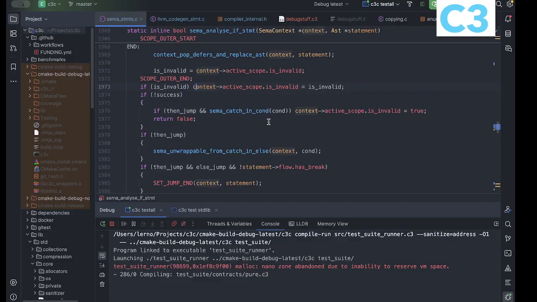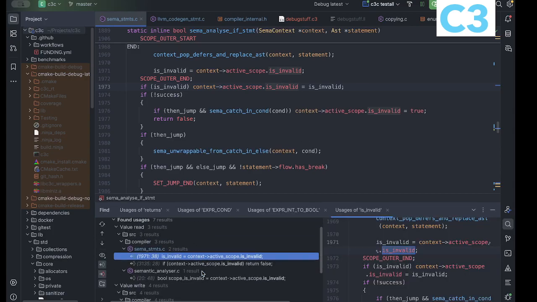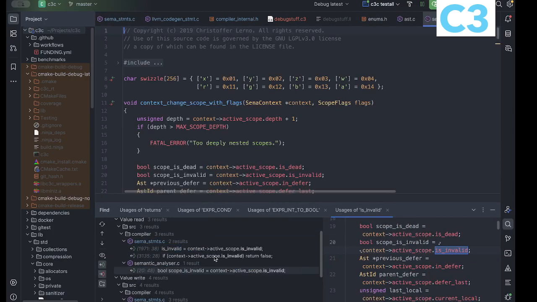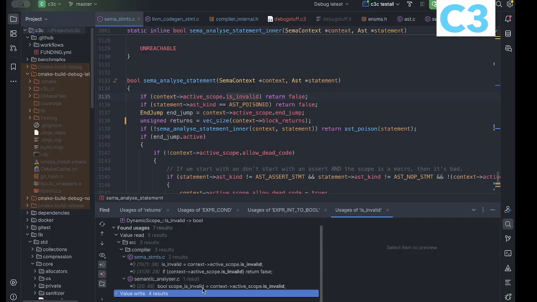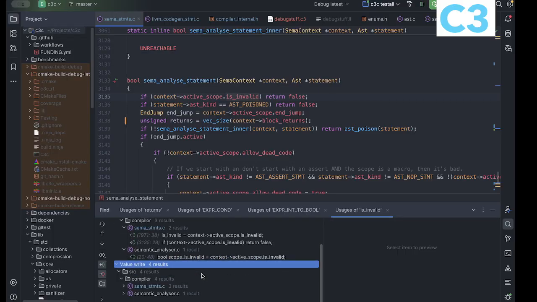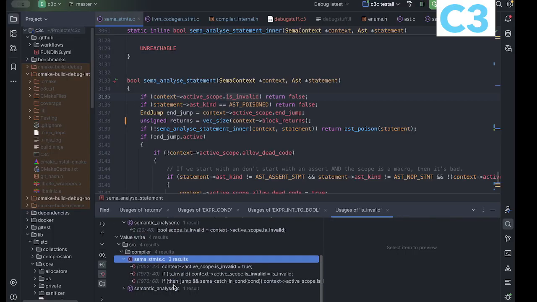I wonder where this is invalid is here. Oh yeah, I think this is like if it is invalid, then we are not checking anything more. So the current scope is invalid. That means you shouldn't really do analysis on the rest of the stuff.